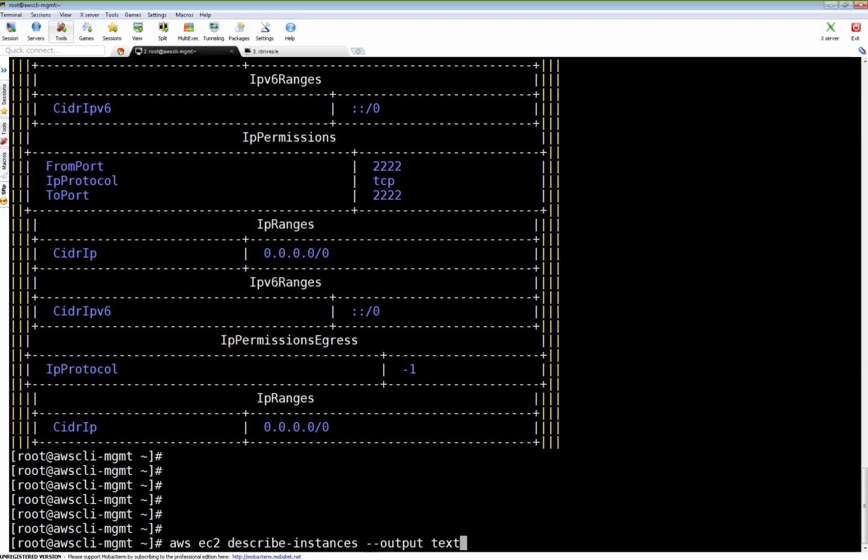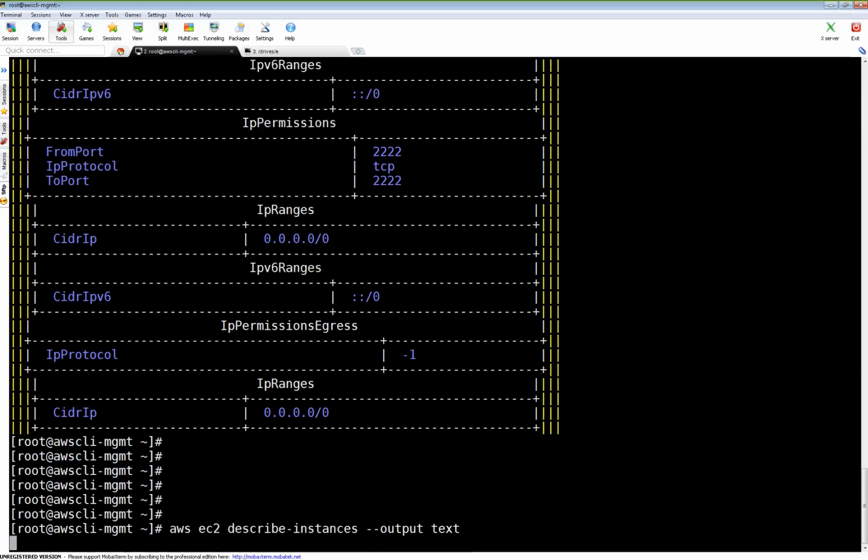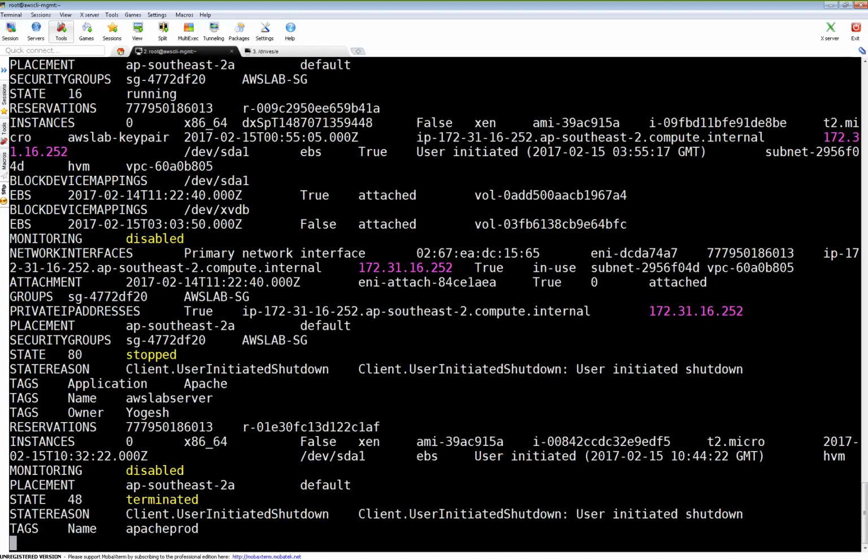I want to show you how we can manage the instance states. Means if we have to power on the servers using command line, power off the server using command line, or terminate a server using command line, because as I mentioned, everything needs to be done using command line. So you have to learn how we can do things on the command line. So let's pick one server.